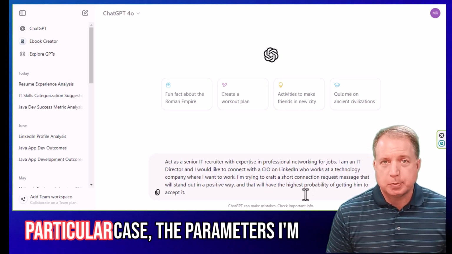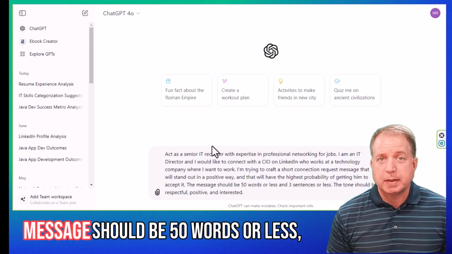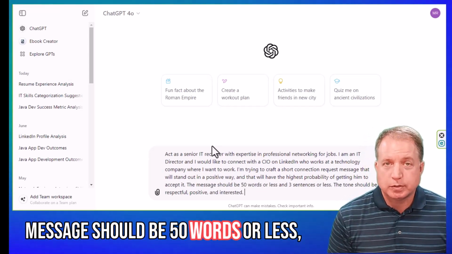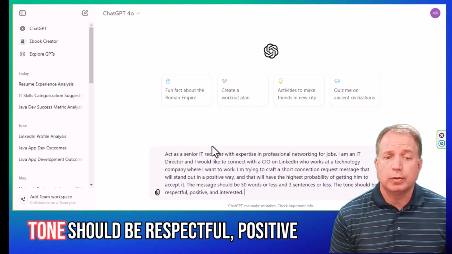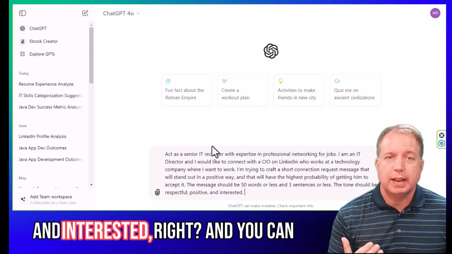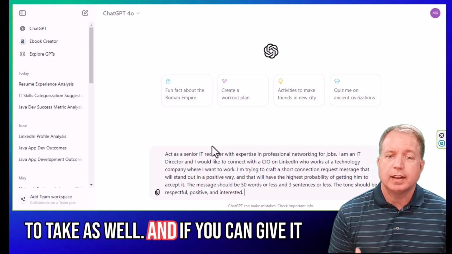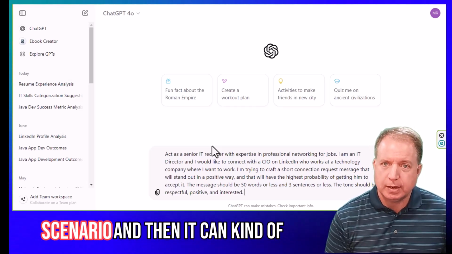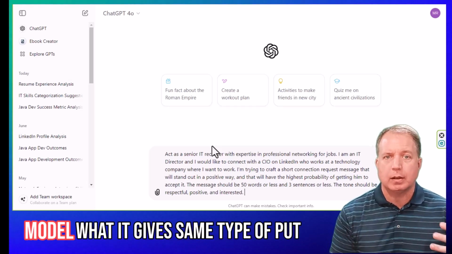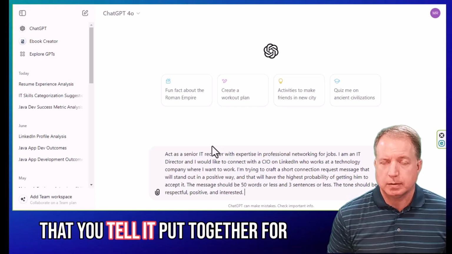But in this particular case, the parameters I'm going to give it are that this message should be 50 words or less, 3 sentences or less, and the tone should be respectful, positive, and interested, right? You can tell it what kind of tone you want it to take as well. And if you can give it examples, that's always the best case scenario, and then it can kind of model what it gives you, the same type of output that you tell it to put together for you.